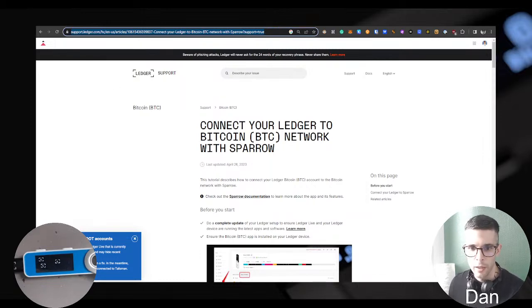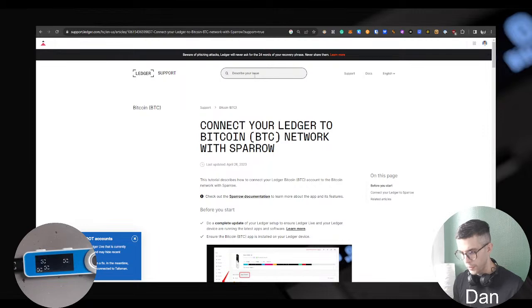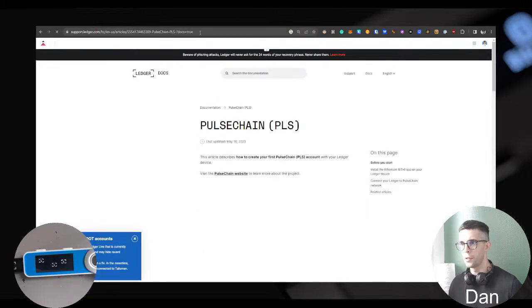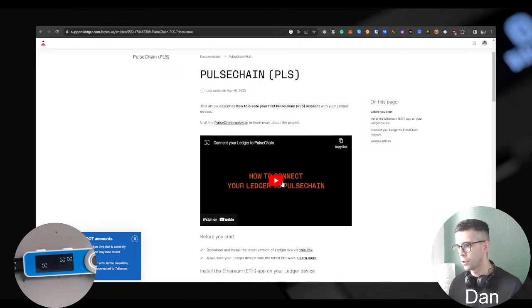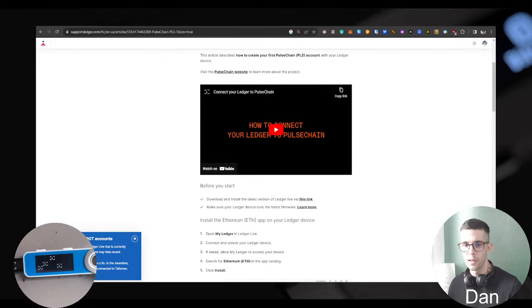Okay, next, Mecha, when will Ledger have Pulse Chain? So Ledger Live doesn't support Pulse Chain. It will eventually, I think, but not now. But your Ledger can hold PLS coins, but you need to use a third-party wallet. I think in this case MetaMask, and there is a Help Center article that describes the process, which is here. So I'm going to share it with you, Mecha. At least that will give you a workaround until we properly support it in Ledger Live. Don't worry, it's perfectly safe to use your Ledger with something like MetaMask. There's also a video that shows you all the steps to send PLS to MetaMask.